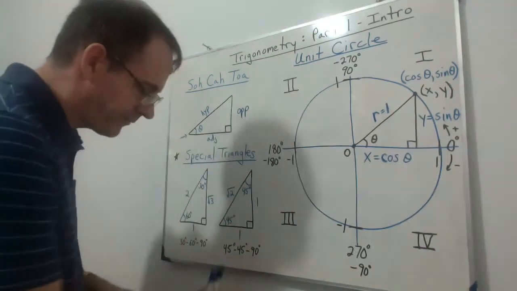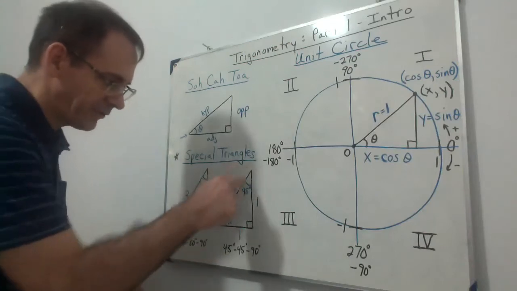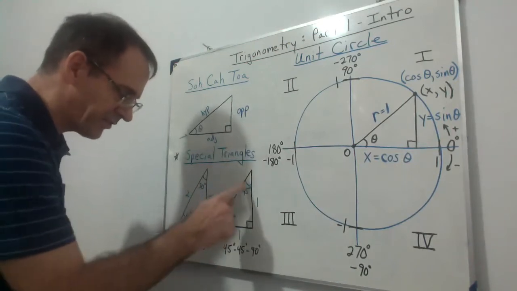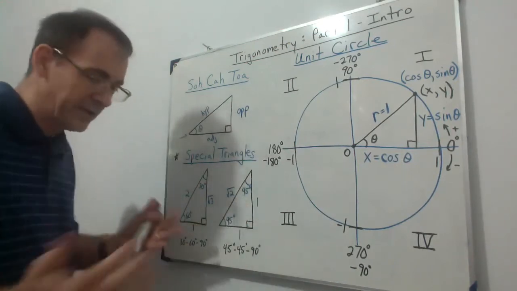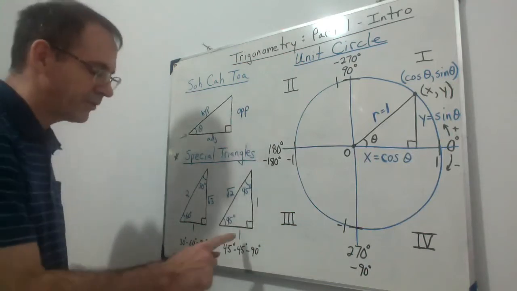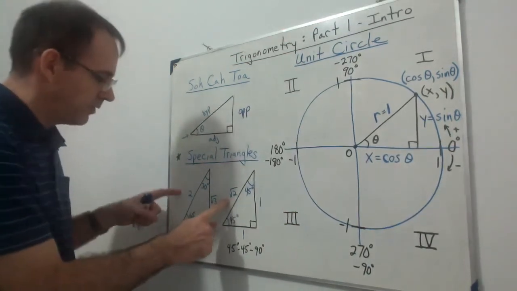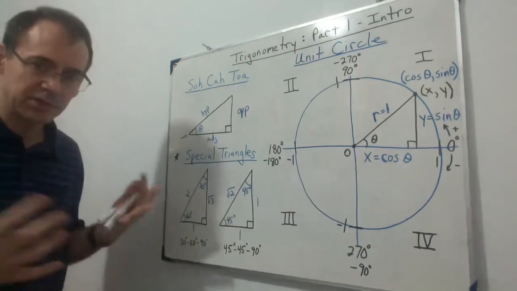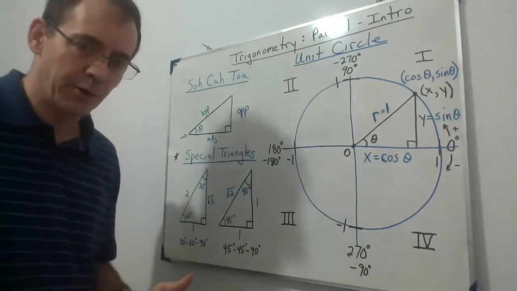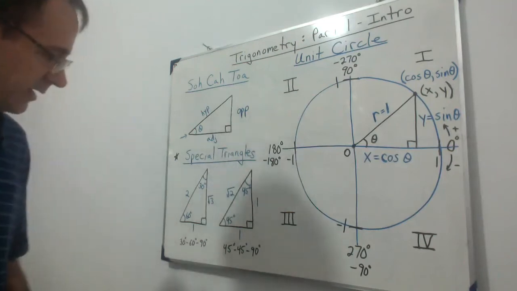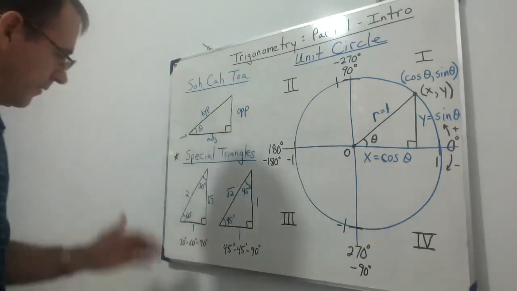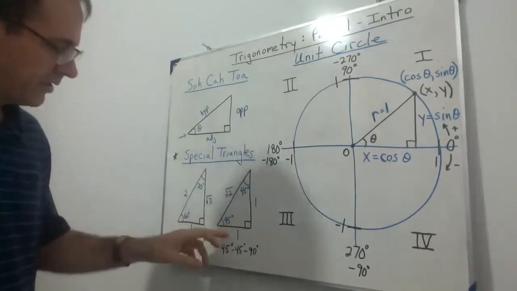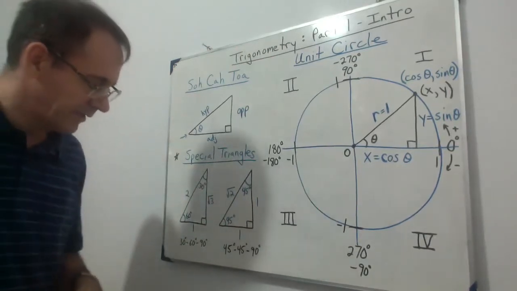On our 45, 45, 90 right triangle, the 45s are the same, therefore the sides are the same. The side across from 45, the side across from 45, same length, same angle. So the 1, 1, root 2. Notice the 2 is the hypotenuse of both. This one's 2, this one's root 2, but the 2 is on the hypotenuse of both. So it can help you remember if you're trying to remember the special triangles. This one follows 1, 2, root 3, where the 2 is on the hypotenuse. This one is the 1, 1, root 2. Again, the 2 is on the hypotenuse.